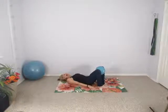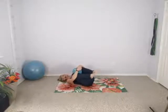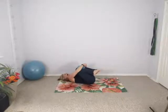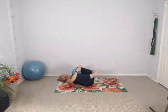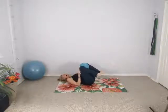Slowly lower your back down, bring the knees in, hug your shins, rock a little bit from side to side there, stretching out your lower back and your glutes, both working very hard to maintain that bridge position. All right, and then just set the feet back down.